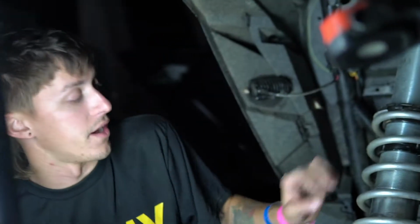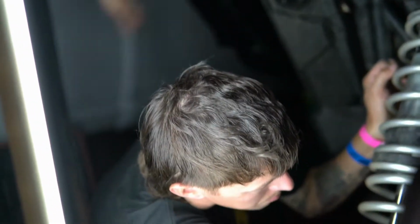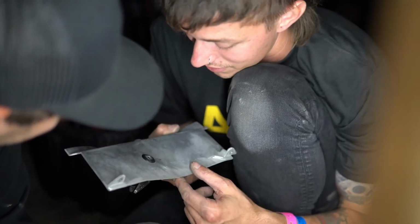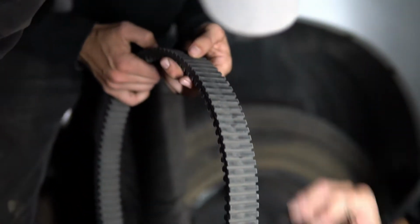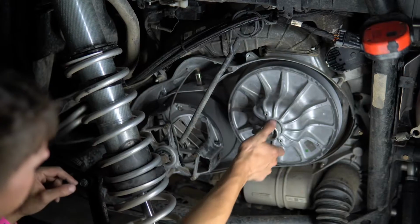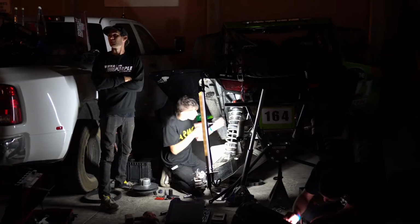Yeah, we're back at the hotel. I'm changing a clutch belt. The belt's off, but this sensor, if you look in here, has a black smudge on it from where it was grinding on the belt, and we think it was possibly giving us a false reading by heating up the belt before it passed over the sensor. So we're gonna try and relocate the sensor to, 1, not rub on the belt, and 2, give us an accurate reading. But I don't really know how to get this disc off, so I'm kind of just winging it. Never done this before.